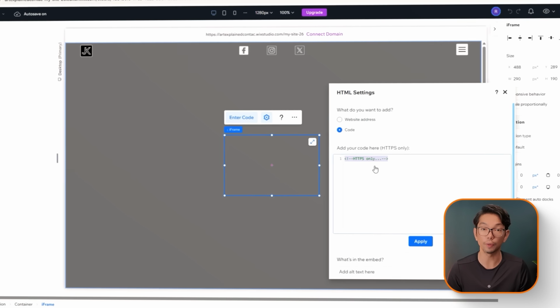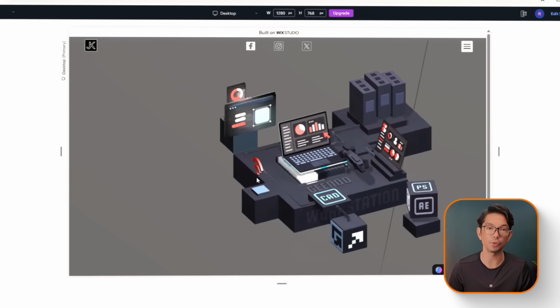Select the iframe and stretch it so that it fills your entire banner container. Then open the Layers panel and adjust its position. Be sure to make sure that the iframe sits above your background but below your text and buttons. So this kind of layering is important because it allows the 3D element to act as a sort of moving background while still keeping your main content visible and clickable. Click Preview to test everything. Move your cursor around and check that the 3D object responds properly and doesn't block any buttons or text.